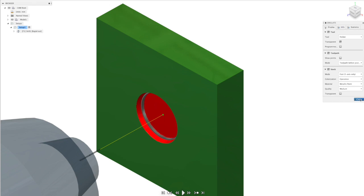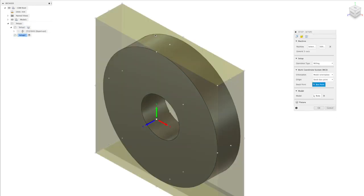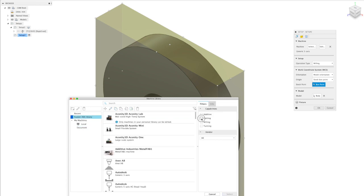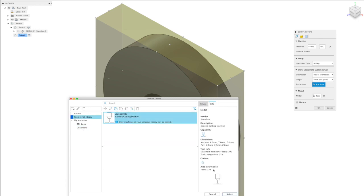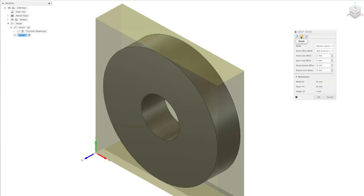Next step is to create the cutting path. So again, it's another new setup, a different machine this time. The machine we're going to use this time is a cutting machine. There's only one here, the generic cutting machine, which applies to water jet and laser as well as plasma. So again, our coordinates need to be at the bottom left of the stock. We're going to select all of the model parts. Again, if you want to determine your stock size here, you can change it. And let's call this washer cut.